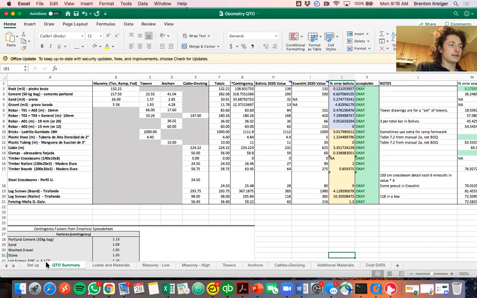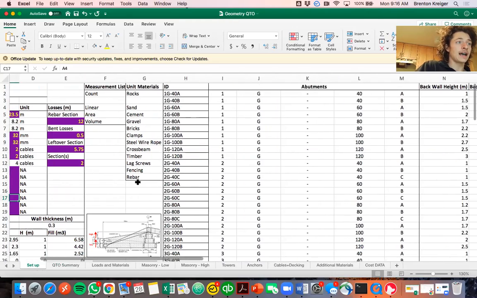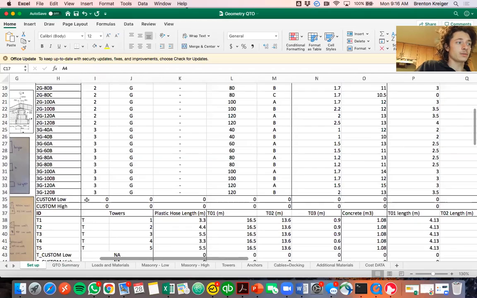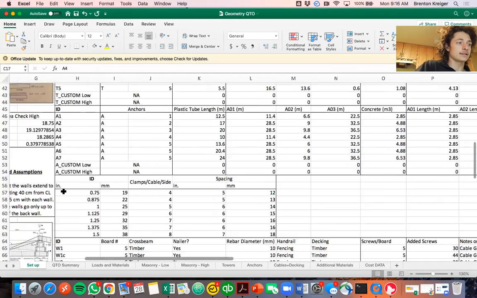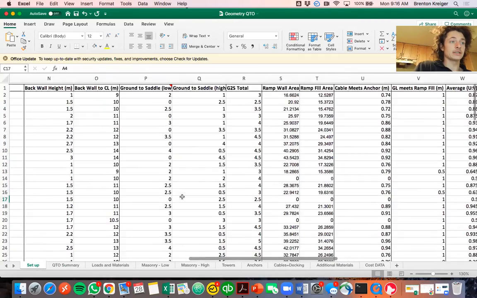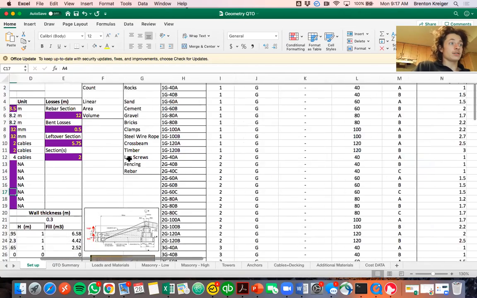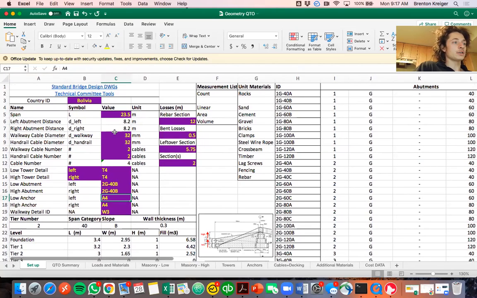So in this sheet here, I like to start with a setup page. I use purple highlighted cells with yellow for what are my inputs. And based on these inputs, I have documented all of the different standard abutments with an option for custom, towers, anchors, walkways, etc. So that I can use VLOOKUP to get these dimensions and automate the calculations for my abutments. And all sorts of things for the entire bridge. And if I want to change that abutment, I change that here, and the rest of my tabs will auto-populate and ultimately end up with different material quantities that I summarize with a summary tab.